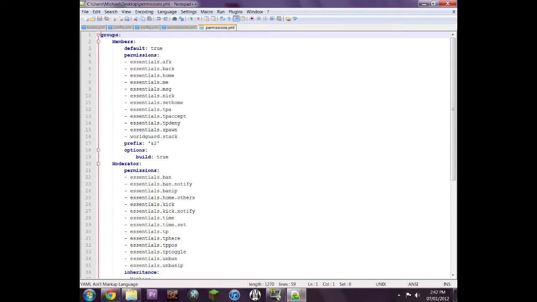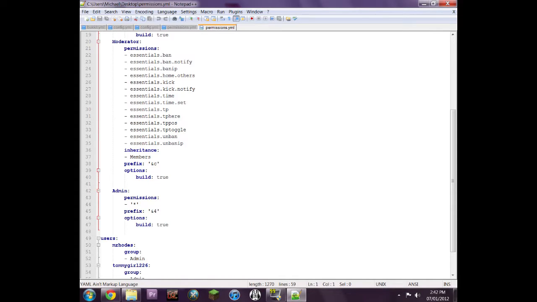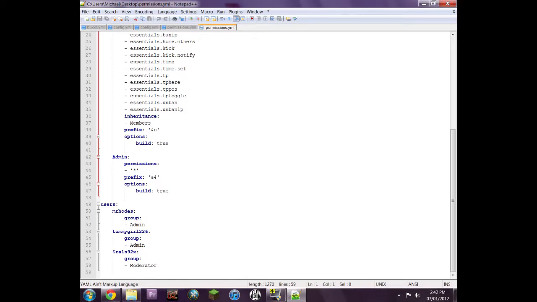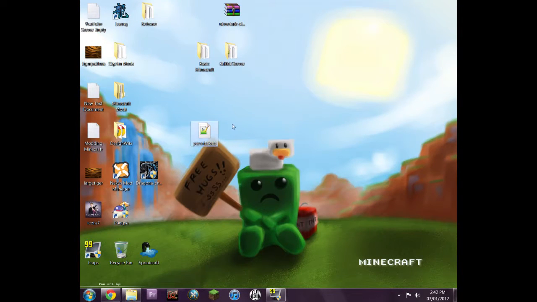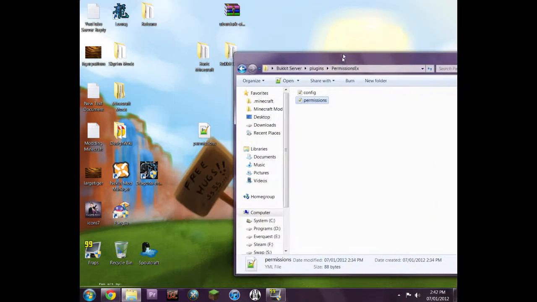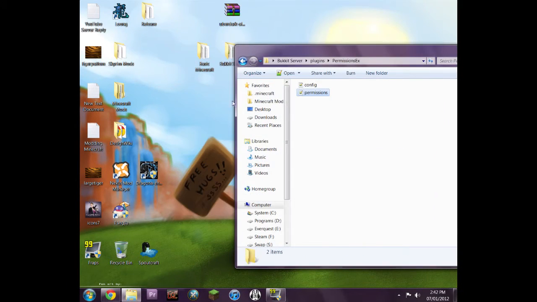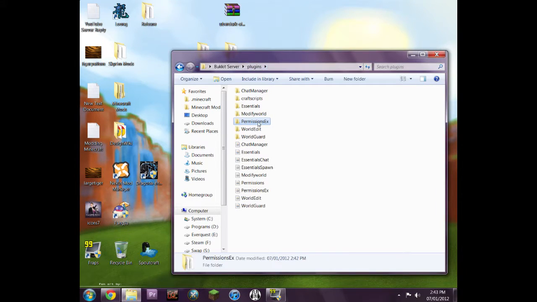So moderators have access to all these permissions as well. And you can put in as many groups as you want here. Just keep on adding them. Admin is what gives all permissions. All permissions are granted to admins. And then you set specific users. So you'll see here users, M. Rhodes, that's my character, in the admin group. Tommy Girl is also in the admin group. And I added Lars. Lars is a character on our server, SRALS, that's his nickname. I added him to the moderator group, just as a sample, right? So that's that. So I'm going to put that file in the Bukkit server. I'm just going to replace what's there. Replace. Alright, so that one is done.